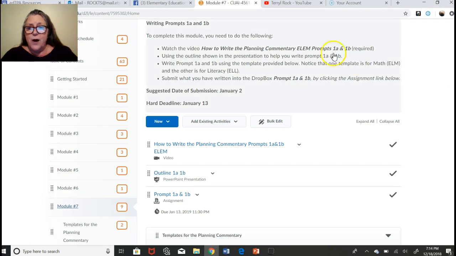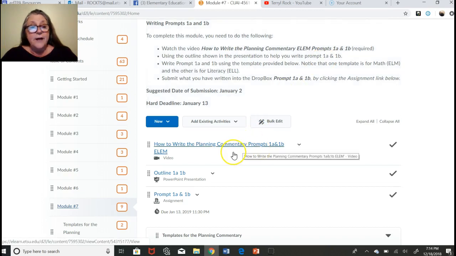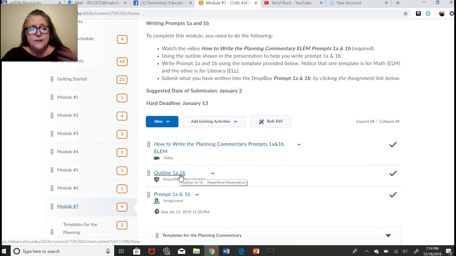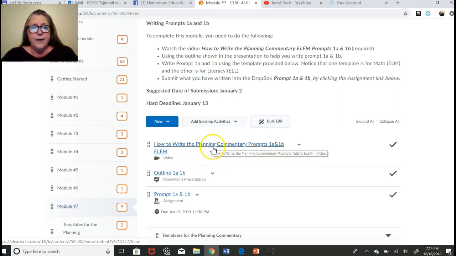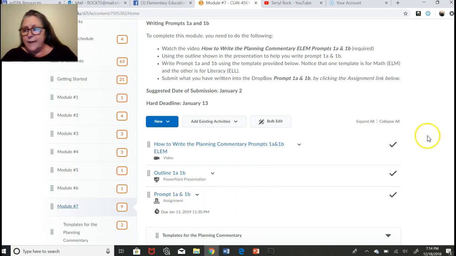So you need to watch the video first, how to write the planning commentary, prompts 1A and 1B. It's a very short video. There's an outline that I go over in the video, and there are examples of some of the prompts that people have turned in. This document just shows the outline without all the bells and whistles. And then here's where you put it in the assignment.